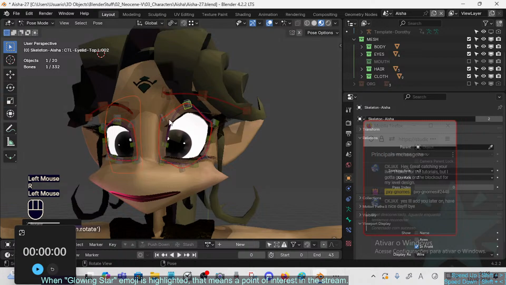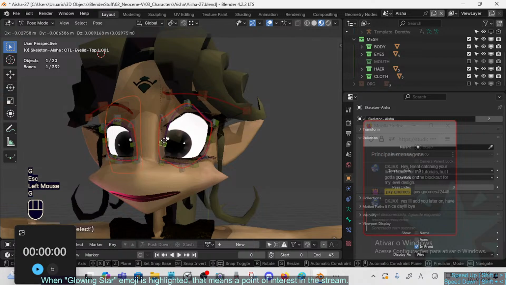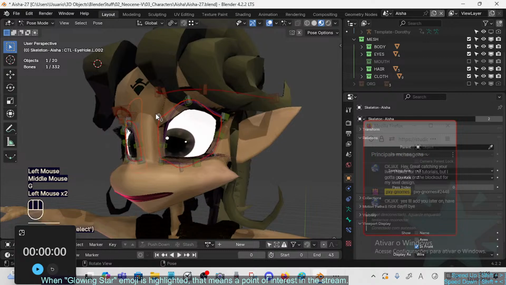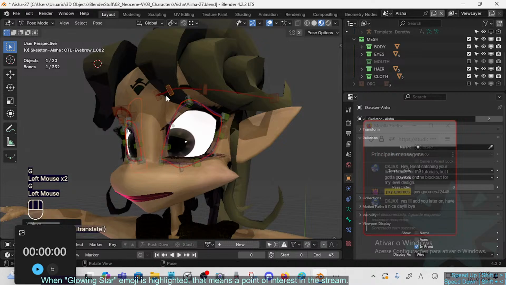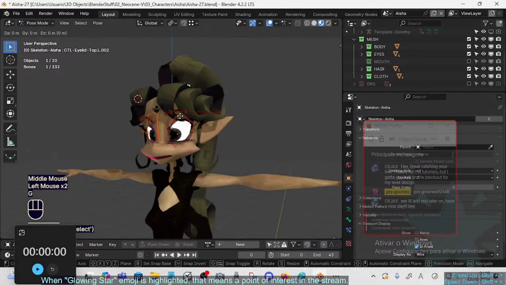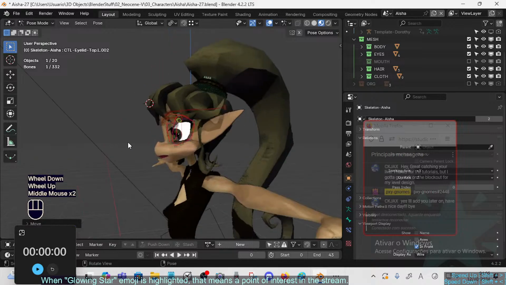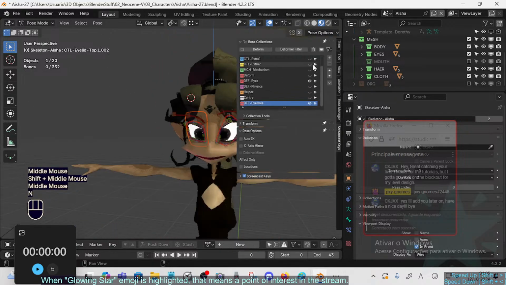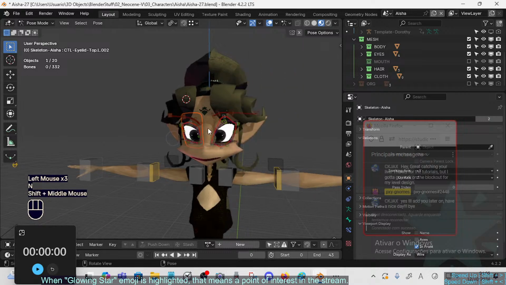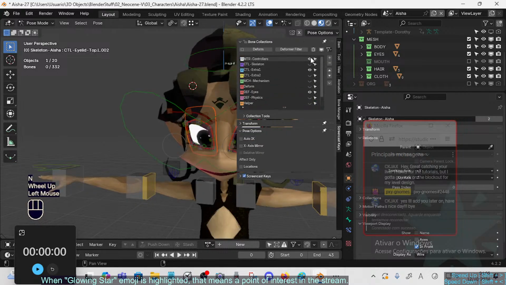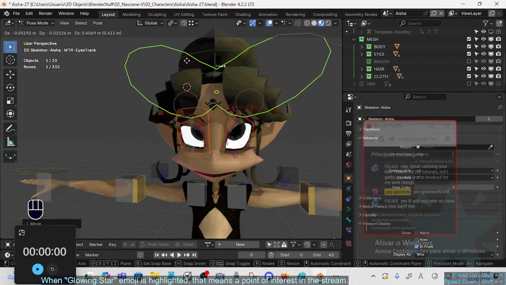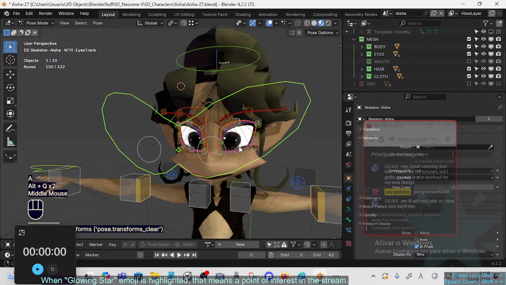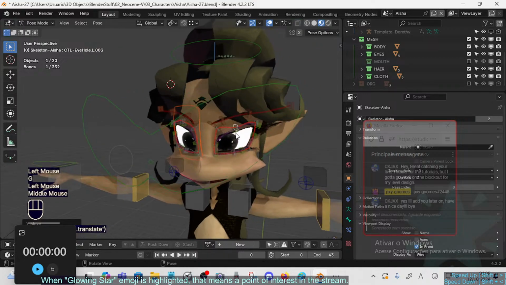Better control rig. Those assets will be nice as well.